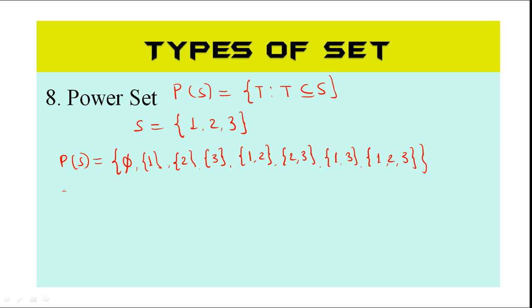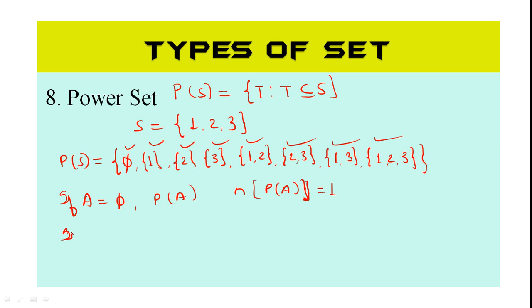If A is equal to phi, then how many subsets does this phi have? It has 1. So the power set will have only one element, and that is phi. So the number of elements in the power set of A is 1. It means the power set is always non-empty, right? Now one more thing which you must keep in mind, just count the number of elements. Here the number of elements are 1, 2, 3, 4, 5, 6, 7, 8.